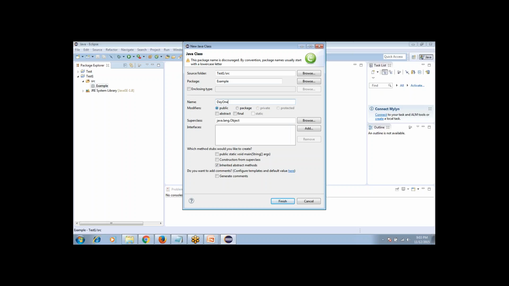There are a lot of things that are going to come. How to write a method, what characters we can use, whether we can use special characters or not. Those things are going to come later. So right now I'm just creating one class. I just gave it the name day one, and now I'm going to ask this IDE to create a method for me inside this class.